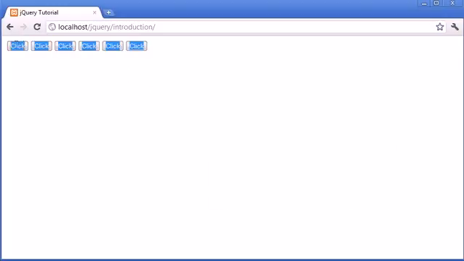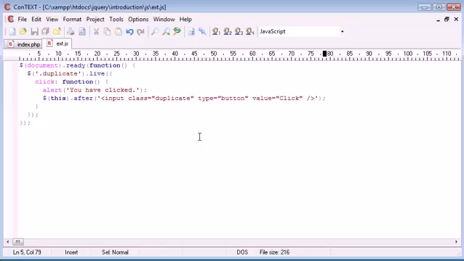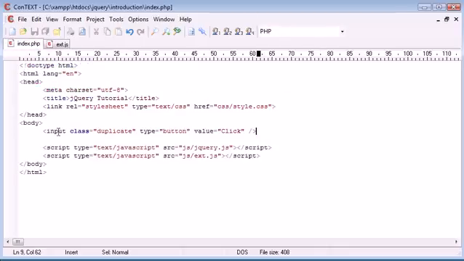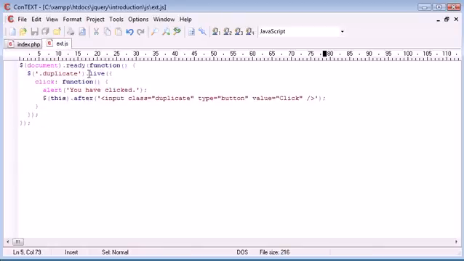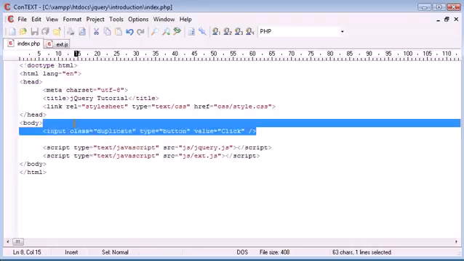Obviously, generating button after button doesn't really make sense. But you could apply this to things like input types with file. Let's write it out.